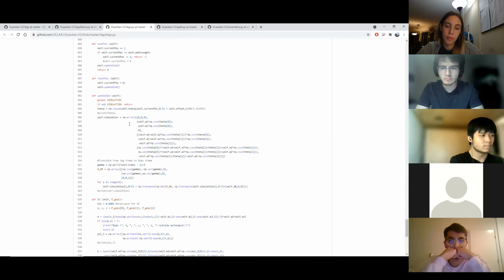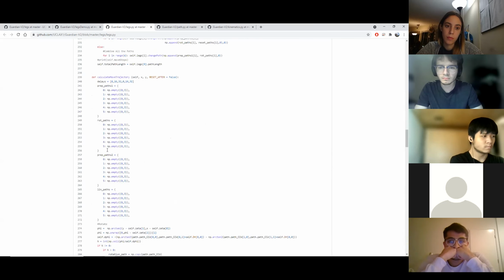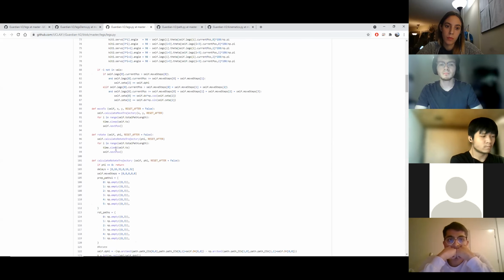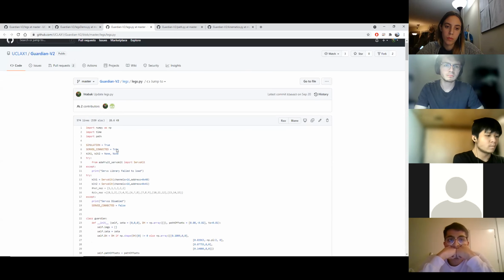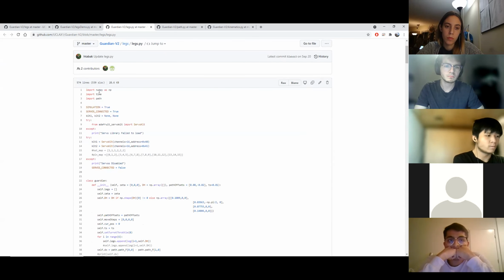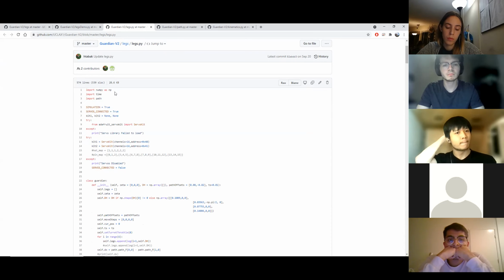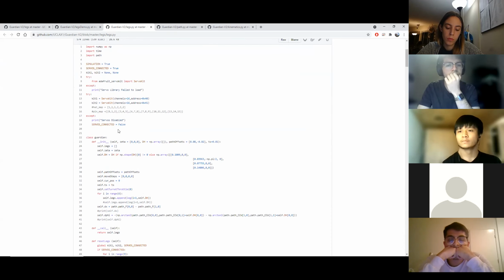Similarly, our Guardian class has an array of 6 Leg class objects. I'm using NumPy, which is another Python package that lets you do a lot of matrix math. It's very convenient. It basically overhauls the way arrays are handled in Python, very convenient for math and that kind of stuff.